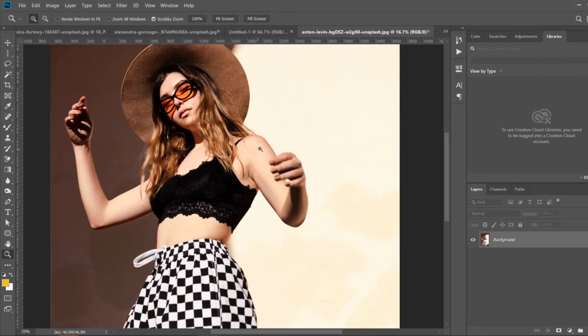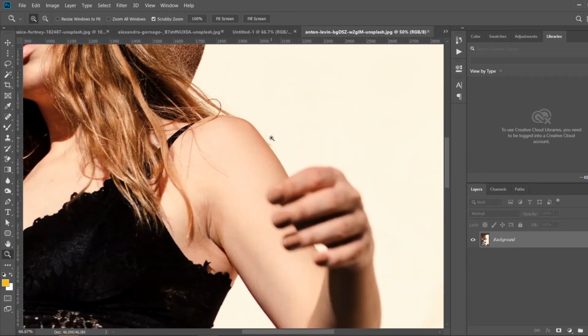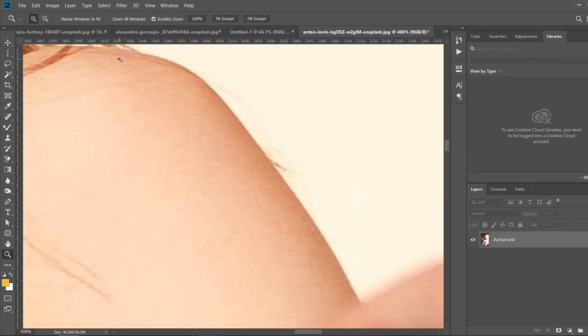When you zoom in, zoom in, zoom in, if we are careful enough, the lasso can be effective. Of course, these days we don't really have that luxury of time. So you can use magnetic lasso.